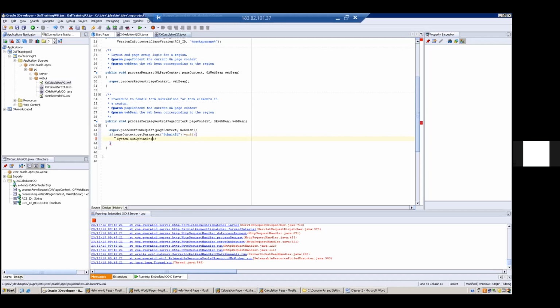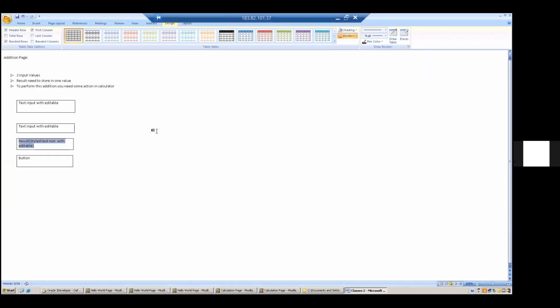I am giving a log here: entered in submit button. Then after that, what you need to do? Once you click on the button, you need to get the two message text input values. Then you need to do the addition and store it in the result.